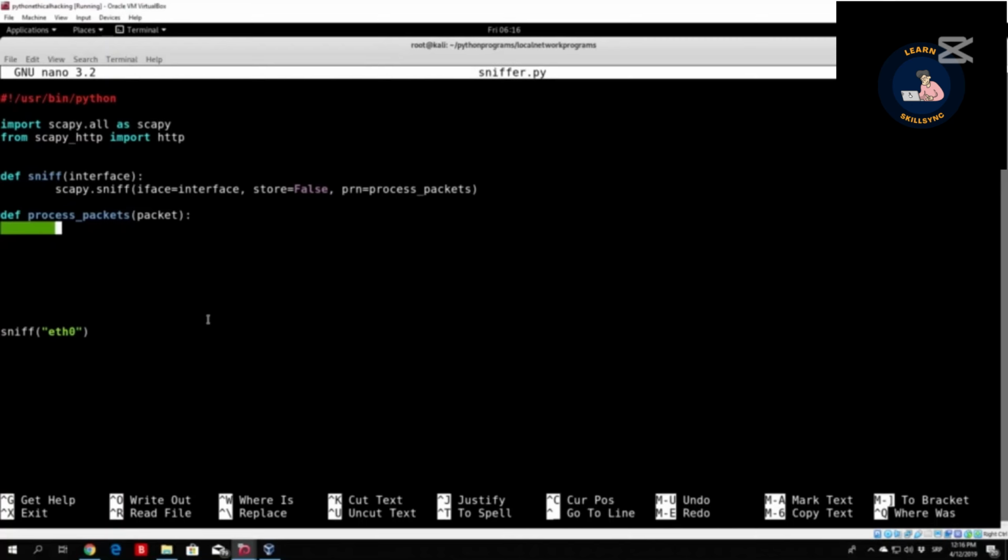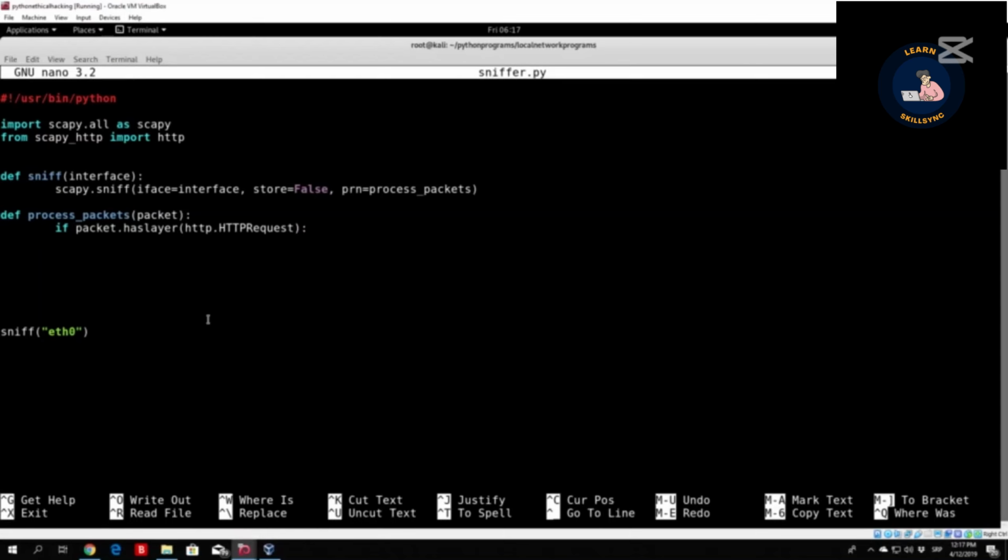What we want to specify right here is three things, the same as in our FTP sniffer. We want to specify the actual URL to which the username and password are going. So basically, if someone tries to log into Facebook, we also need to print out that the login username and password is being tried on that website, which will be facebook.com. If we just print the usernames and passwords, it doesn't mean anything to us, since we don't really know where to use those usernames and passwords once we sniff them. So we need to check if packet has layer, and the layer will be called http.HTTPRequest. So HTTP request.